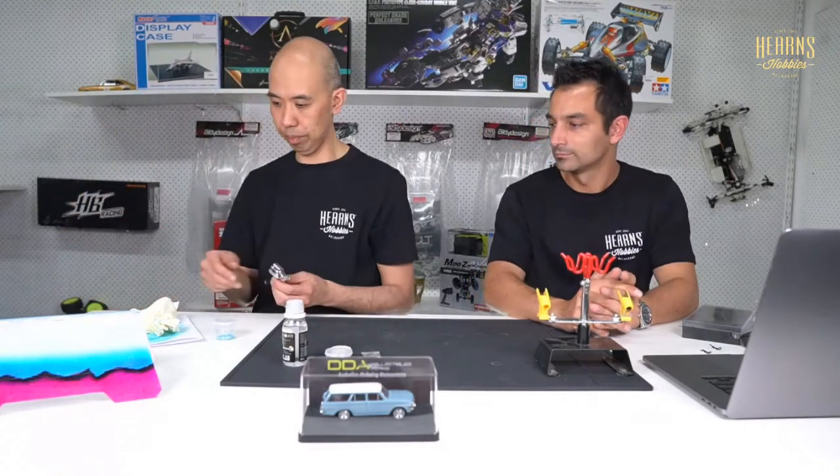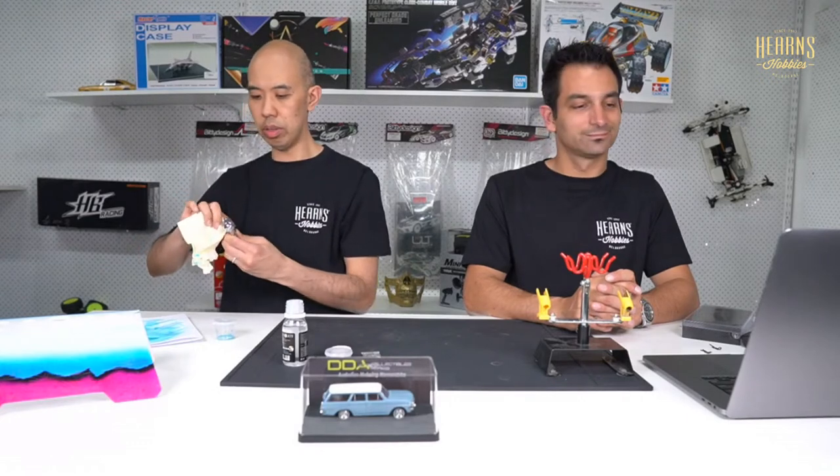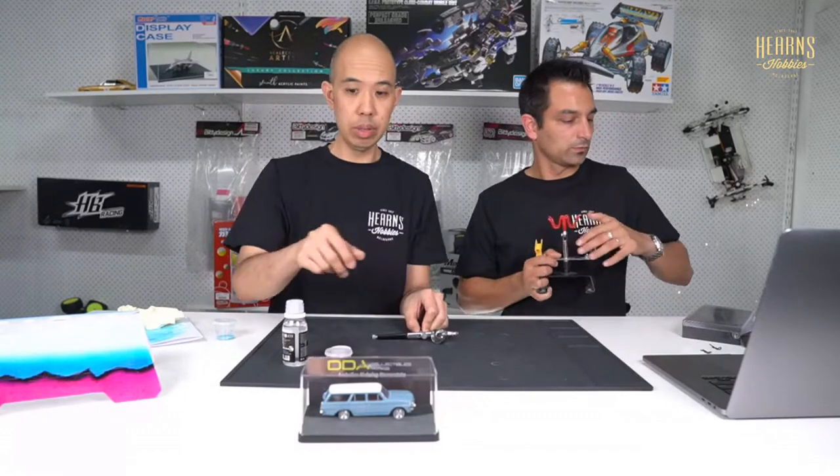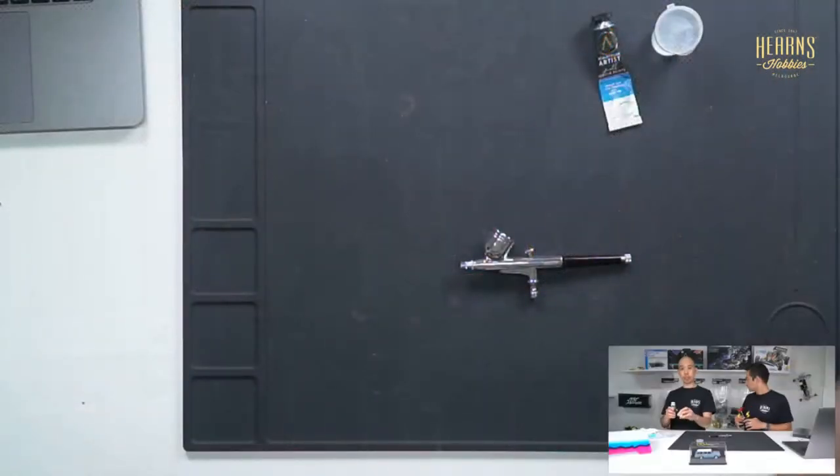I will also say that the Scale 75 paint is very vibrant for such a paste. I've never seen it so clear. Yeah, it's a very, very nice pigment. So it's incredibly concentrated. Okay, so we just pop that there. So let's jump on this other camera again. This way.